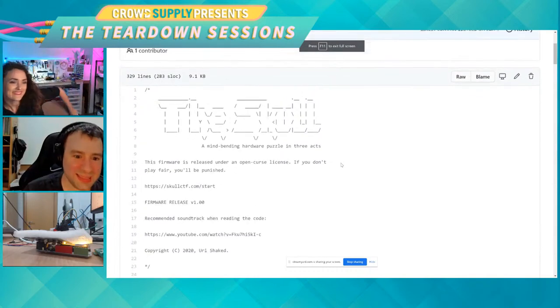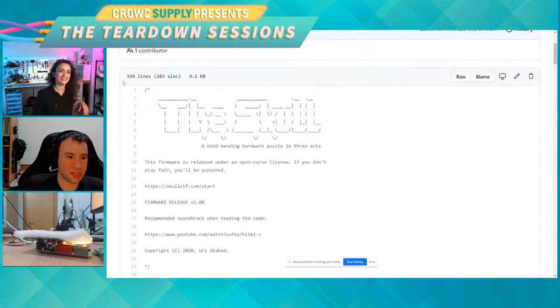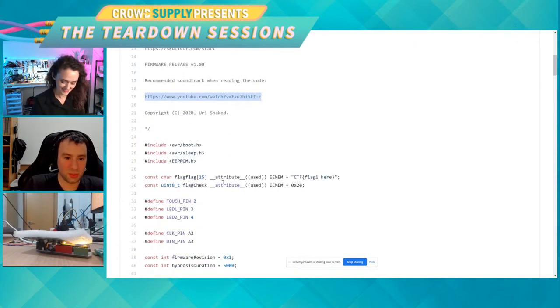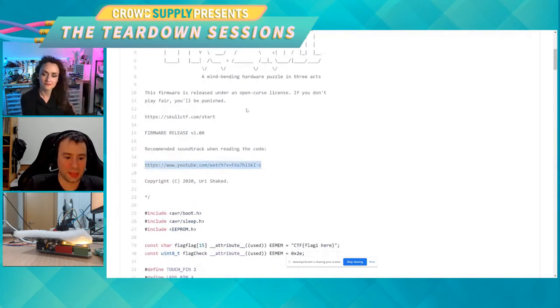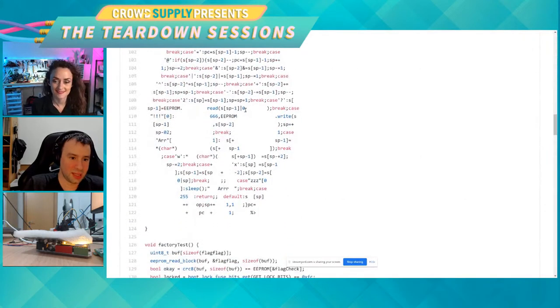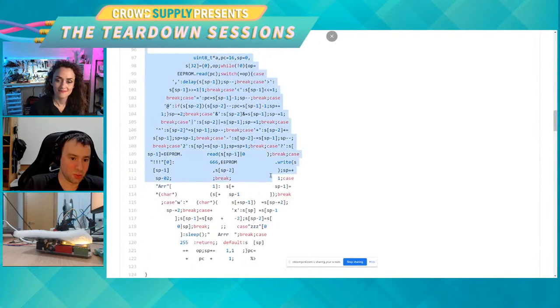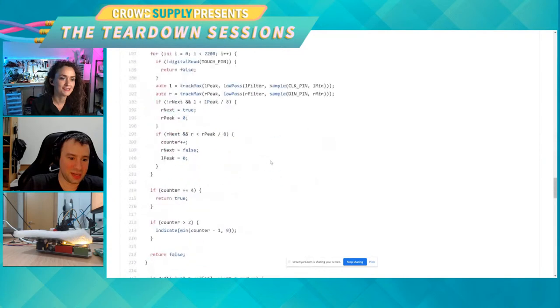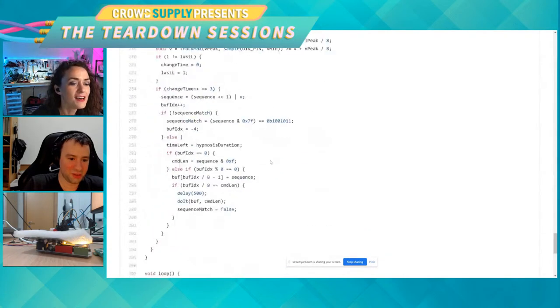Here we go. So yeah, this is the source code for the skull. It's 329 lines of code. And there is a soundtrack that you should listen to while reading the code, but it's definitely going to take longer than this soundtrack. And then you can see this is the code that makes the skull. There is a function that looks like a skull. And a lot of other stuff.